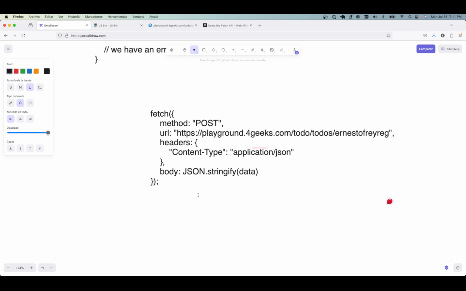Okay? So this is a way to make a post request. Now, you can do post, patch, or delete requests. You have to change the method here, change the URL if you need, change the headers if you need, and send the right body if you need, depending on what the API is telling you to do.